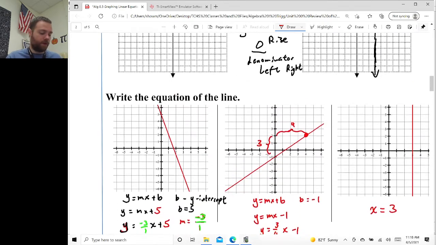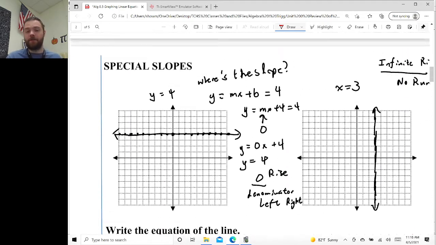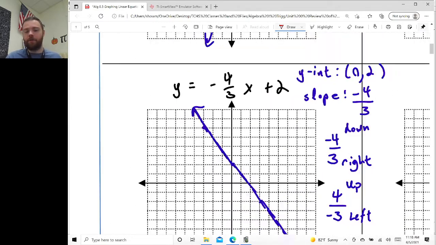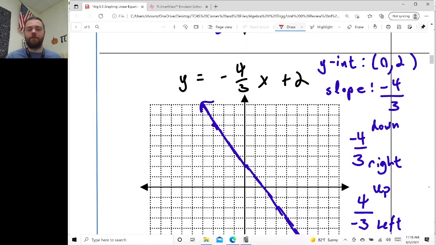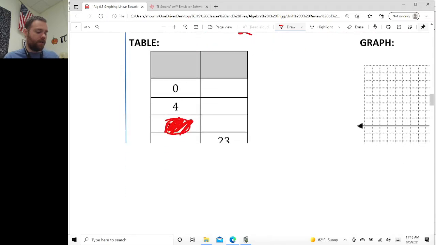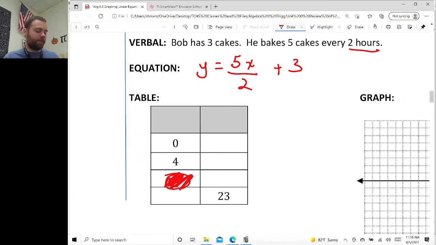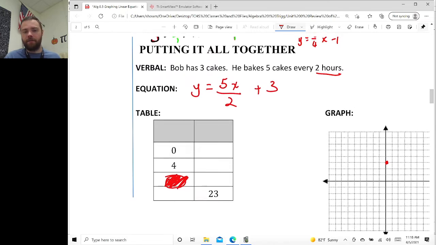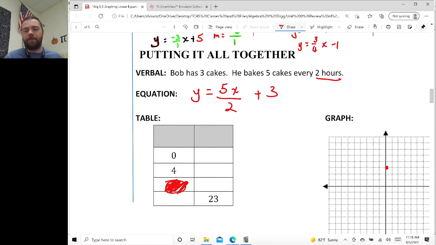The reason why we're graphing these up here is because they're not in context. So you might be wondering, okay, but you went negative on this one. Well, yeah, there's no context. It's just to practice that skill. Whenever you're down here, talking about a practical application, you're only going to be thinking about practicality. So you're not going to have negative cakes and you're not going to have negative time, unless you have a time machine. And then you can, I guess, have negative cakes.